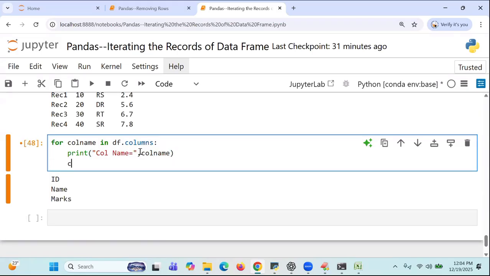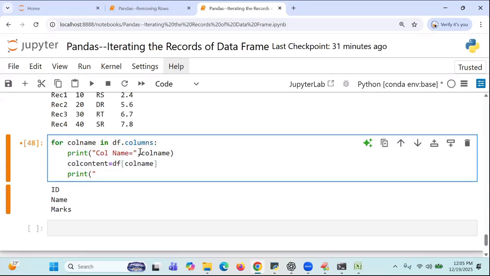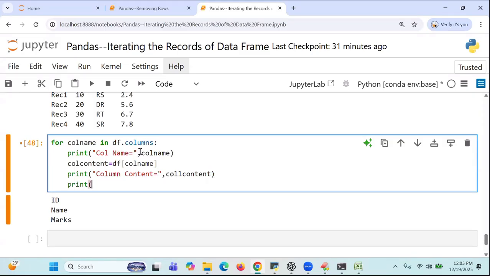Next, column content is equal to df of column name. That will print column content. So here I am going to write it in double quotes, this entire thing. I think you are following this.